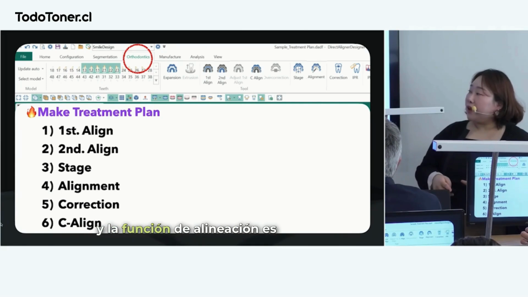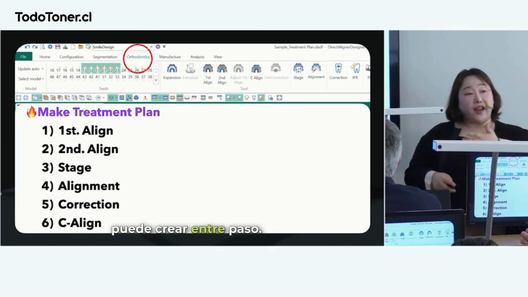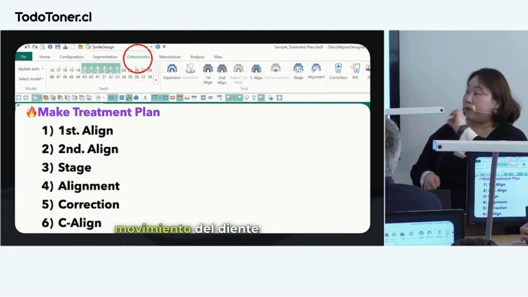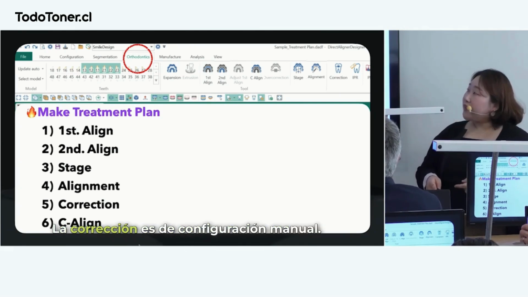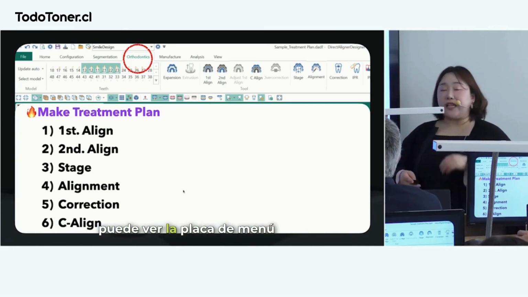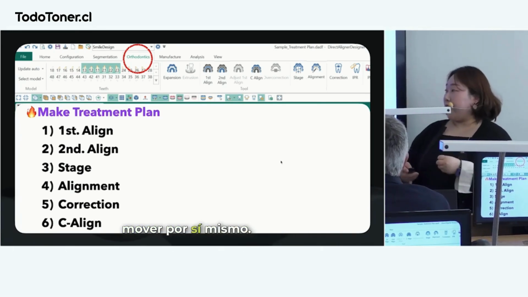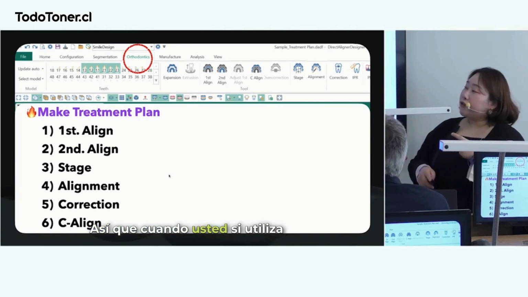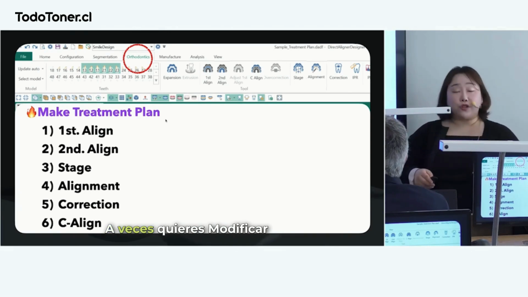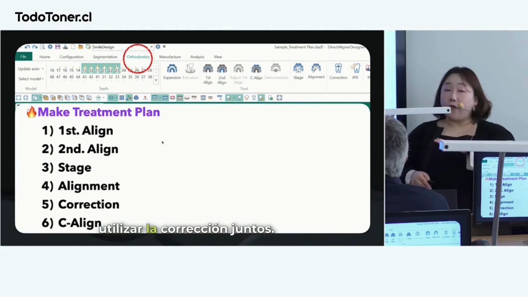And the alignment function can create in-between steps. That time you can decide tooth movement. Correction is manual setup. When you go to correction, you can see the menu plate and control bar, and then you can move by yourself. So if you use the first line or second line, sometimes you want to modify something. That time you can use correction together.